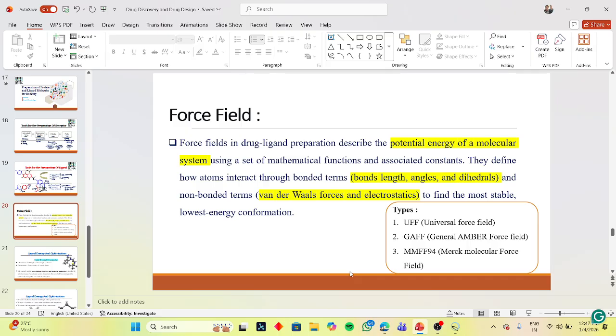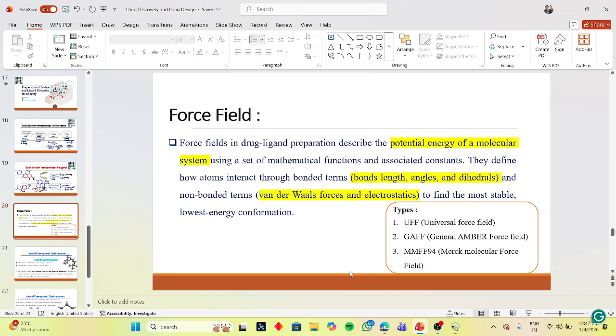Understand this one? The general amber force field is applied basically to the protein molecules, and the MMFF94, the Merck molecular force field, is applied to the organic compounds, the phytocompounds. If I can give you an example, like turmeric, that is Curcuma longa.